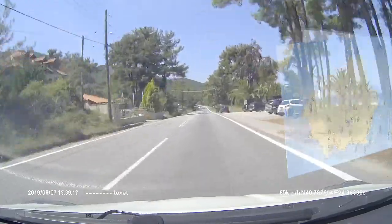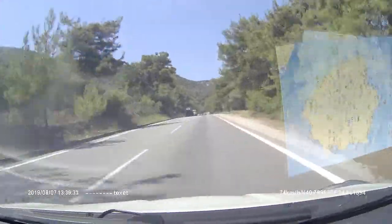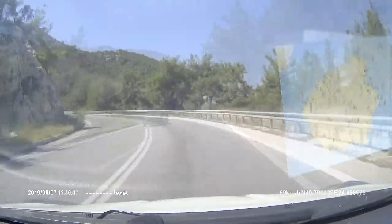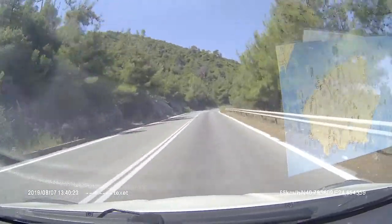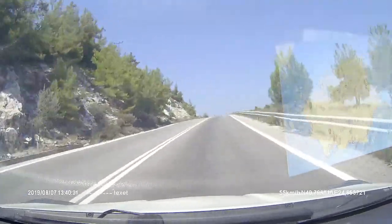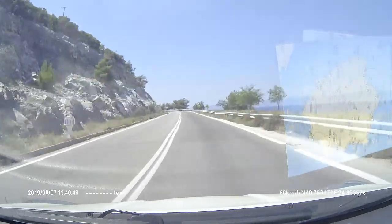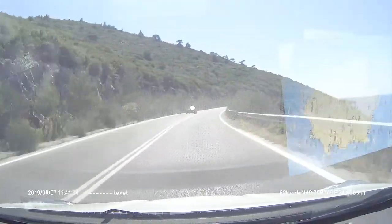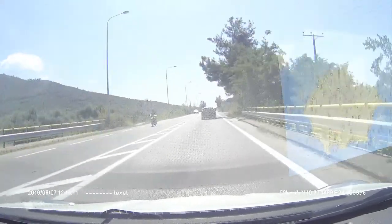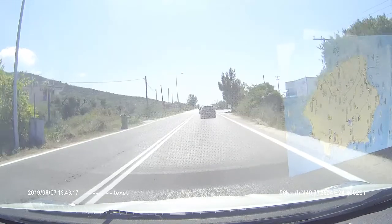Thassos, Greece, 6 months before the pandemic. We are on our way to our first apartments on Thassos. In the previous episode, you saw our short review of the Egnatia Motorway. We used this motorway to get to Keramoti from Komotini. And our ferry boat trip to Thassos. If you haven't seen this video yet, the link is above.